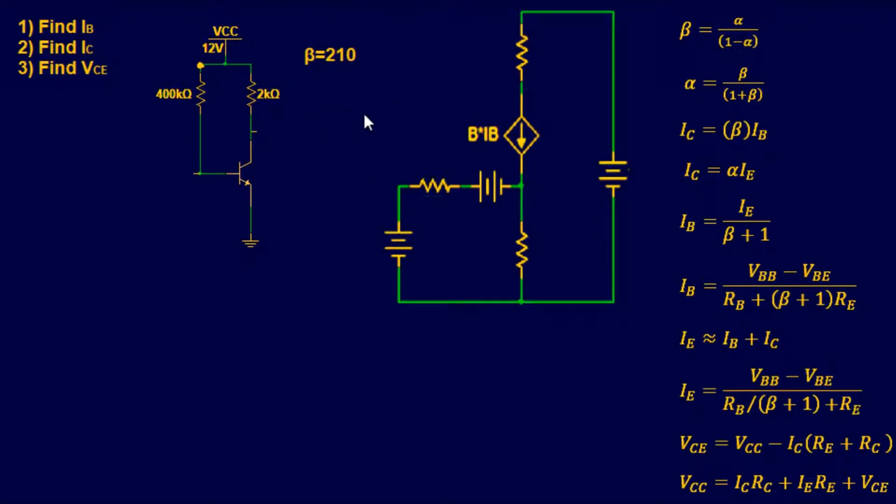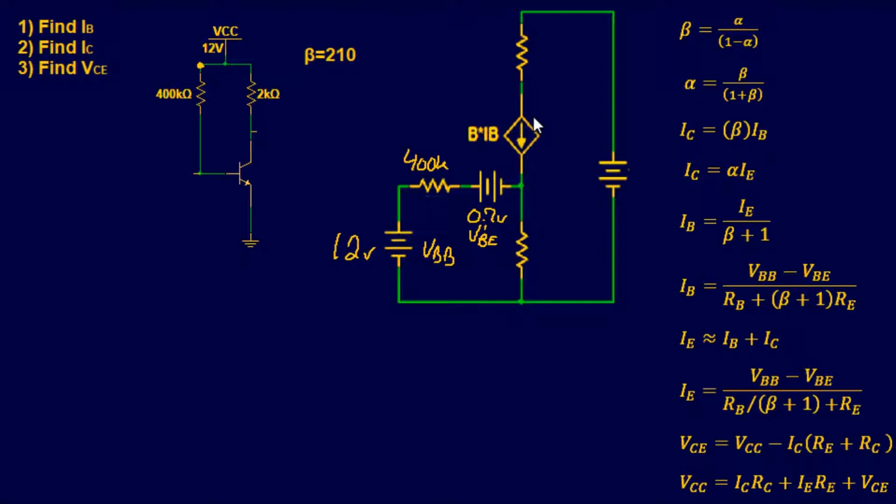Just to make this easier for me, I kind of cheated and just copy and pasted this from my slideshow. So to fill in our active region here, we have 12 volts. This is coming from VCC, but since it shares the same voltage here, this is also VBB. Next is our base resistance, which is 400K. This is our VBE, also known as where our voltage drop like diodes go. We're going to assume this is silicon, so it's going to be 0.7 volts, and this is our base emitter voltage if you're curious.